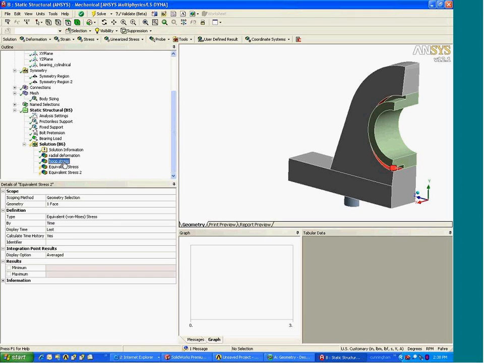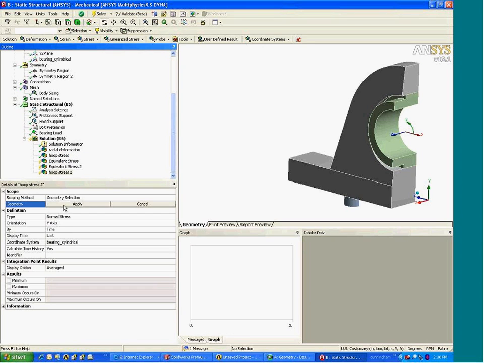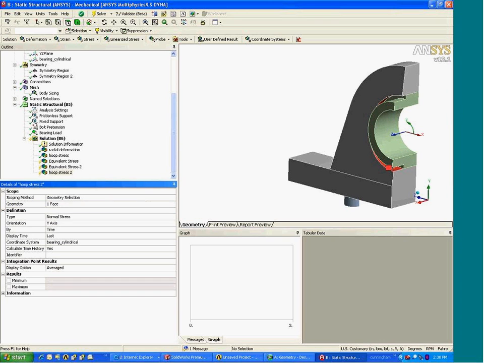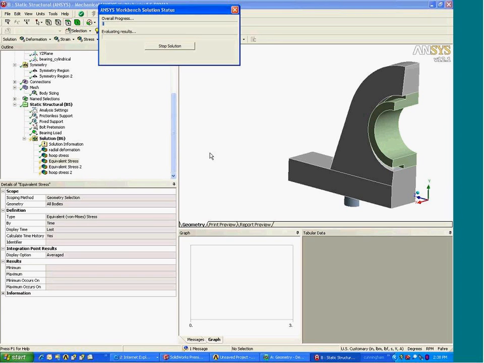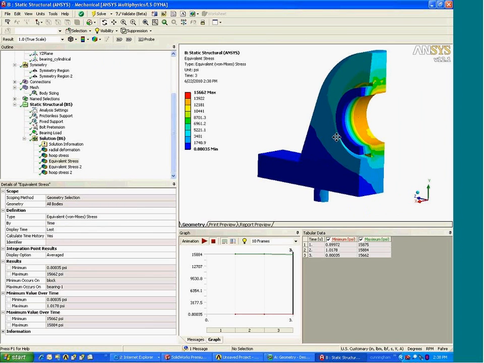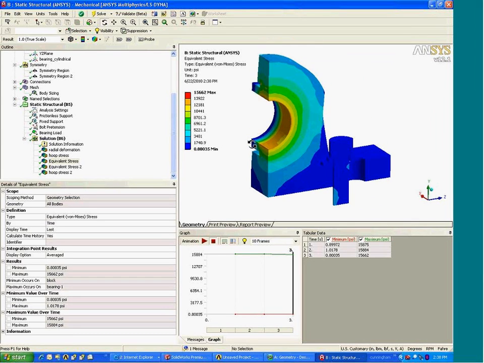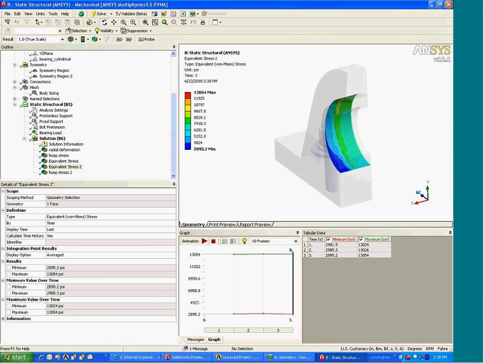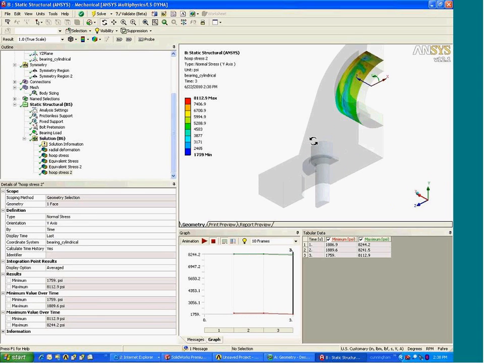We can also make a copy of this current hoop stress result and look at it on just the bearing block surface itself. Now, anytime we add these results, we need to right-click and evaluate them. It basically instructs ANSYS to go out to the result file, grab the result itself, and bring it back for us to view. So here's our equivalent stress result, or our net stress in the system. Here's the equivalent stress being scoped to just the bearing block surface, and there is also the hoop stress on the surface itself.